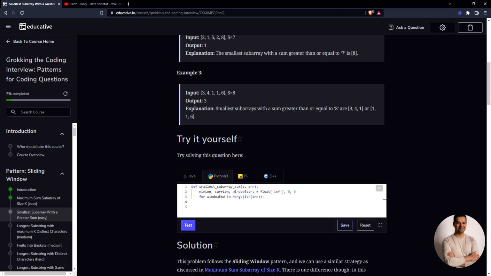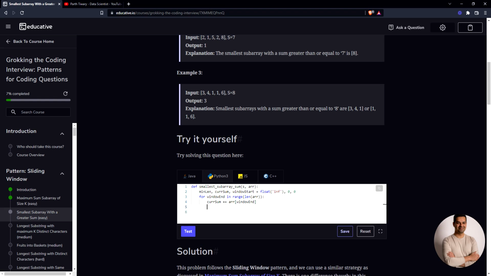We want to go ahead. This should actually be sum, and the current sum should be equal to array window end, and here we have something interesting showing up.